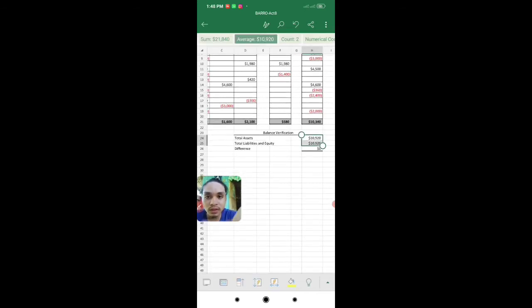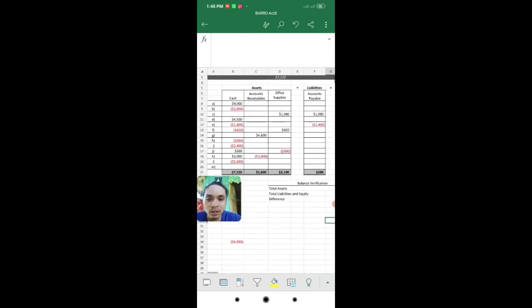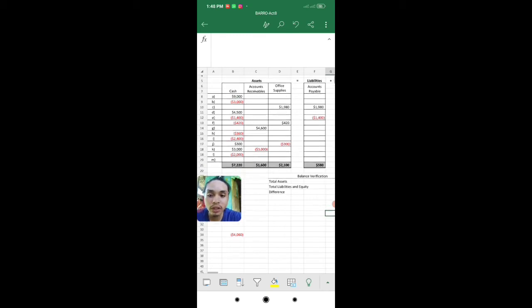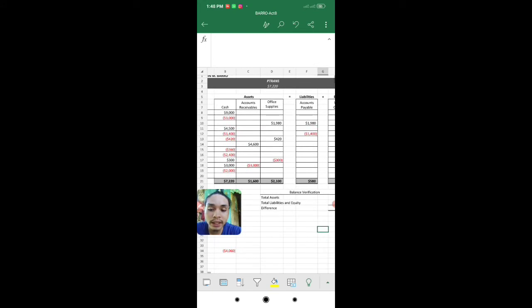So by putting a function, all those amounts are automatically calculated. So it's just as easy as that.